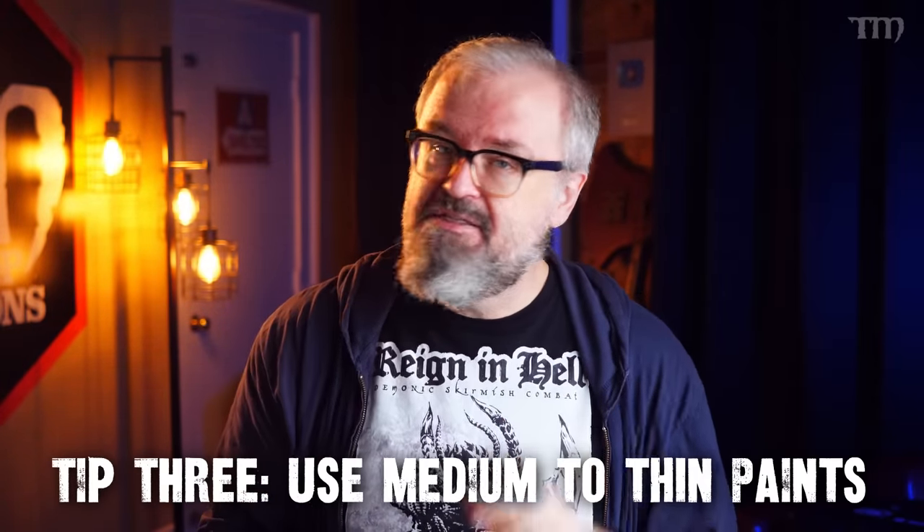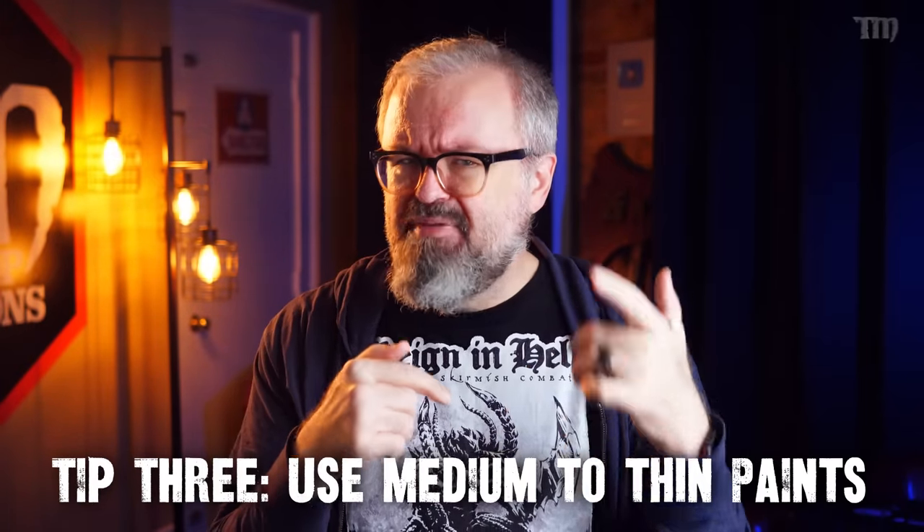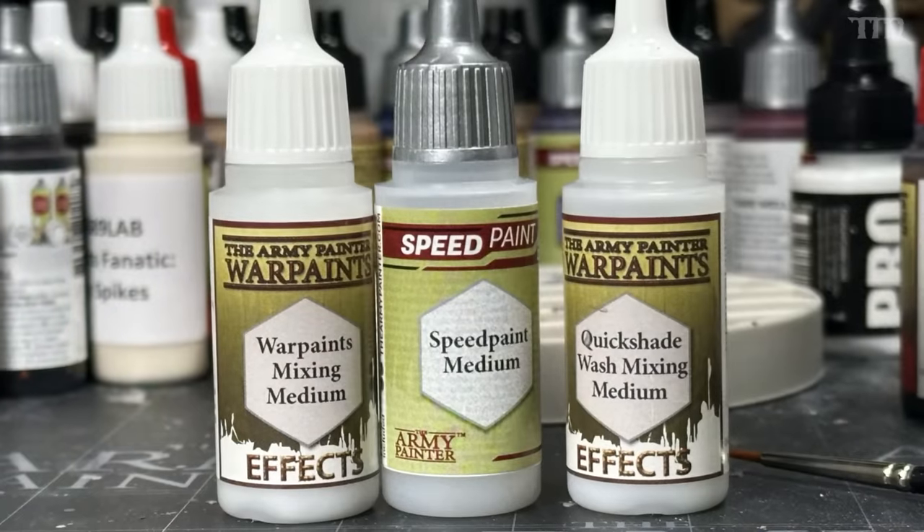Last tip, and this one can be a bit controversial: you don't only have to use water to thin your paints. Many veterans know this, but the concept can be a bit daunting to new painters. Using a touch of medium to make the paint a little bit more fluid, or more medium to turn your paint more into a glaze or even a pseudo wash, is a lot more reliable and controllable than using water in many situations. Using medium instead of water in your acrylic paints is less harsh on the paint. Too much water can dilute the binders and stabilizers that hold the pigment particles in acrylic paint, thereby breaking the paint. The pigments can get patchy and weird when spread on surfaces like the surfaces of your miniatures.